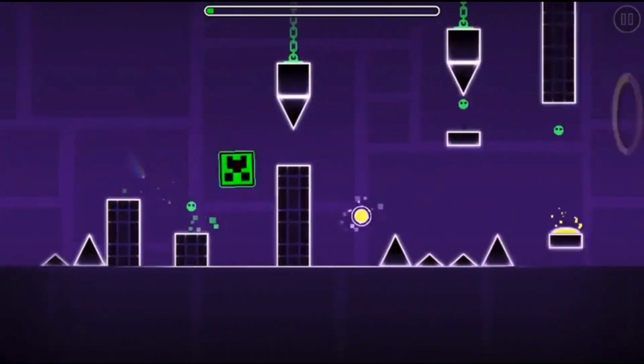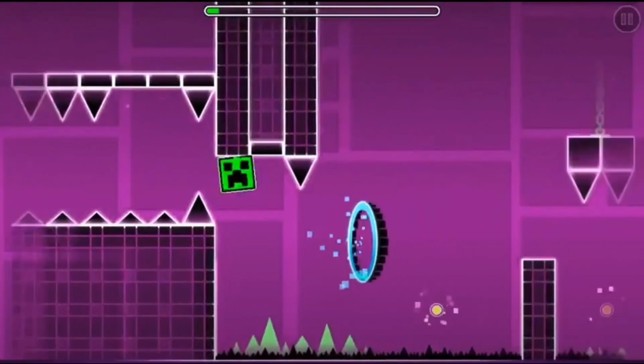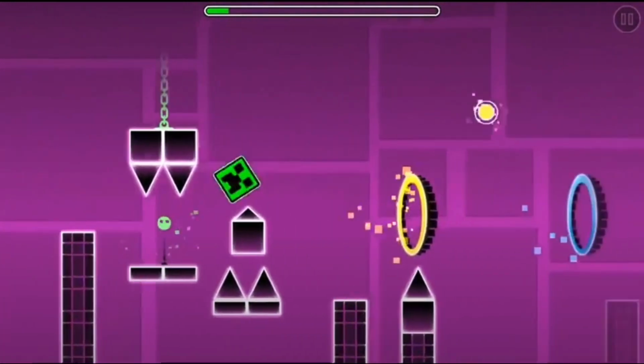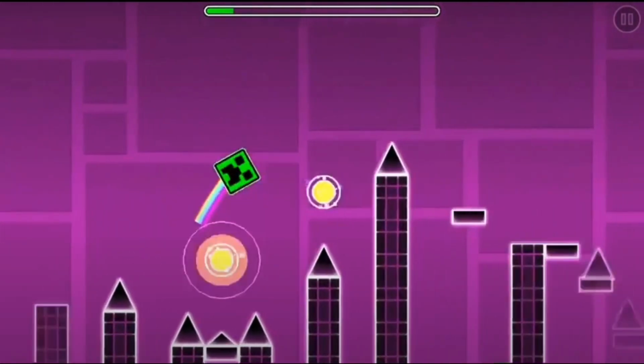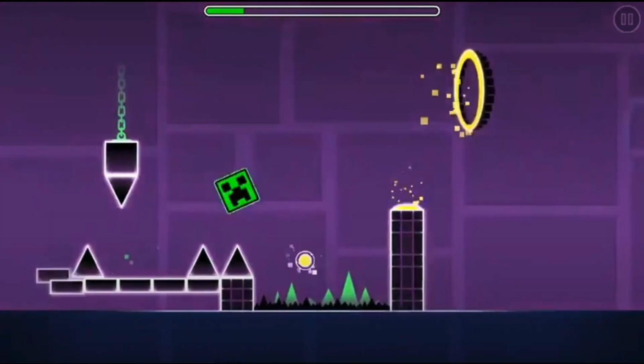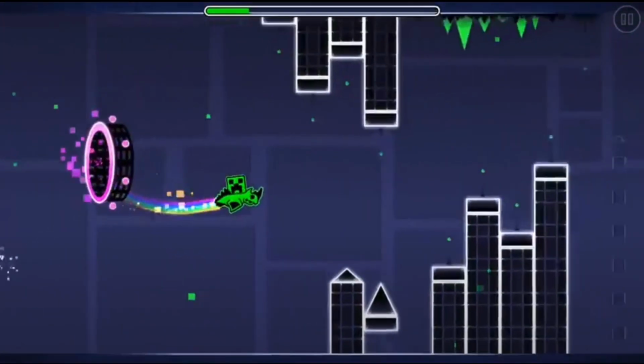Next up is To the Grave at number 4. This level is okay, I guess. It's pretty meh, like it's your average 1.0 style level. That's literally all I can say about it. There's nothing wrong with it, and there's nothing that's necessarily great with it either.